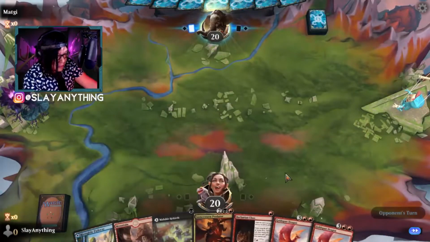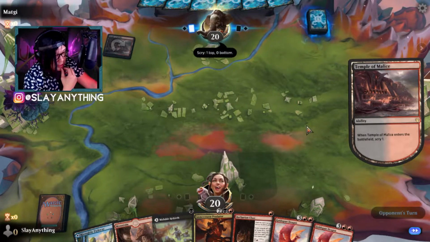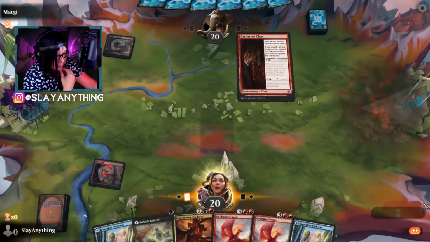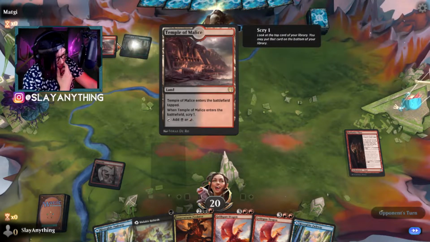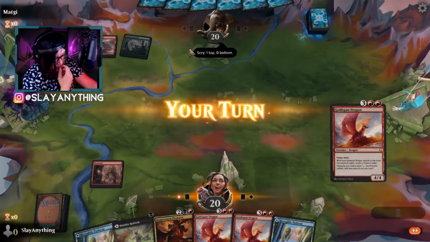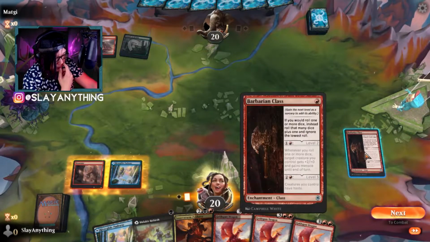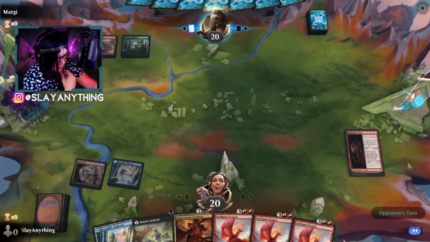Sure, we'll keep this. We have technically 3 lands. The haste with Barbarian class could prove to be pretty important here, so play Mountain and Barbarian class. Opponent played a Temple of Malice. So they are on Jund. Probably Jund Sacrifice if I had to take a stab at what this could possibly be. So let's go ahead and upgrade the Barbarian class, level up.